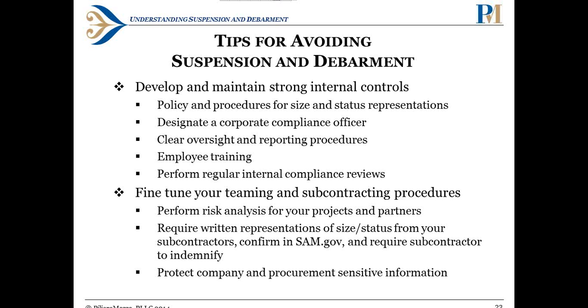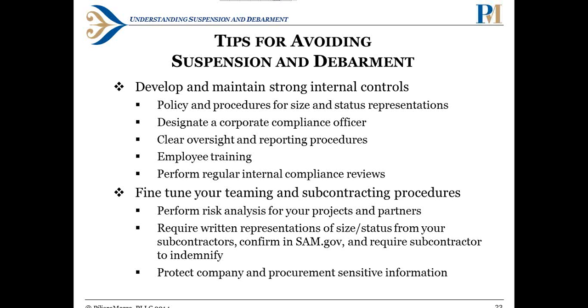Do that regular review. It'll be very helpful to avoid a suspension or debarment situation, and certainly it's the kind of thing that people like Alex and I could use to your advantage if you end up in this kind of situation down the line. Have a designated corporate compliance officer, clear chain of command. Who's responsible for this ultimately? And is that person given sufficient authority within your corporate structure to do his or her job? That's important.